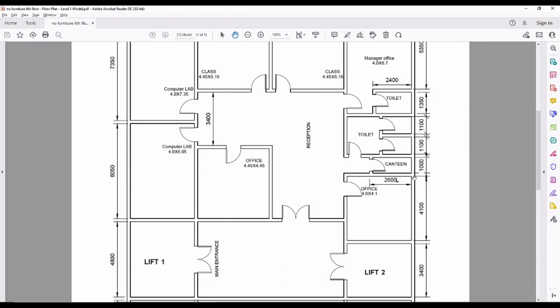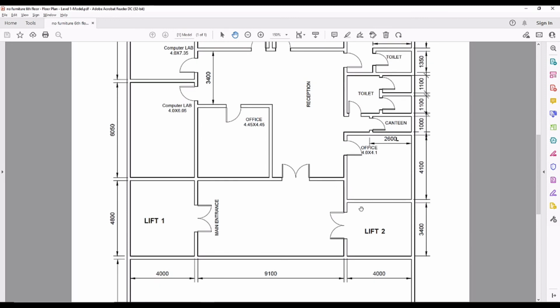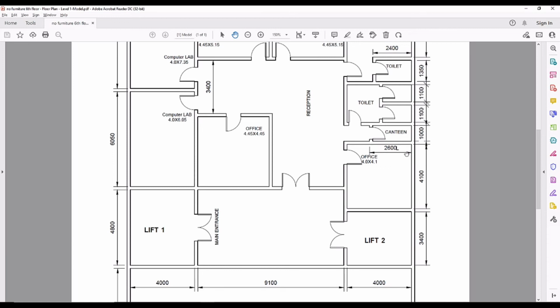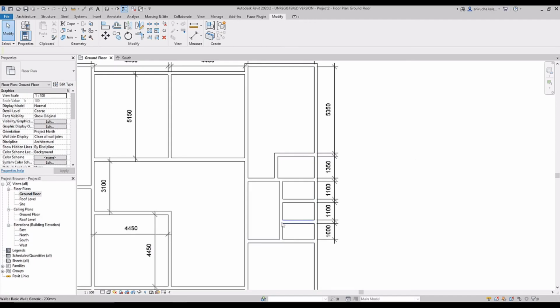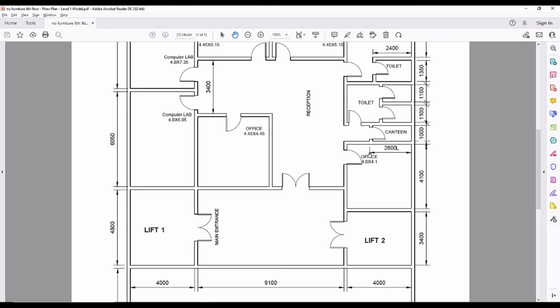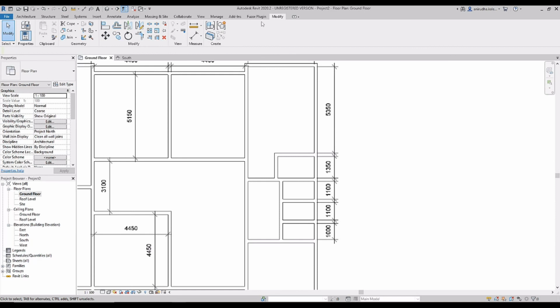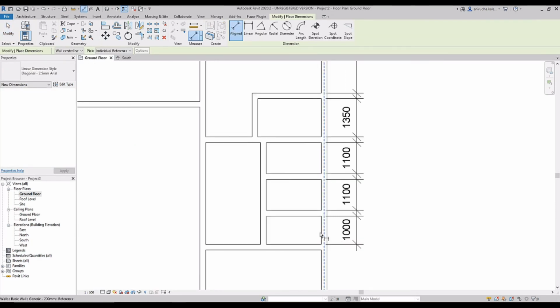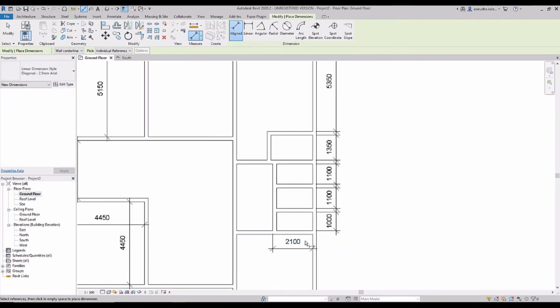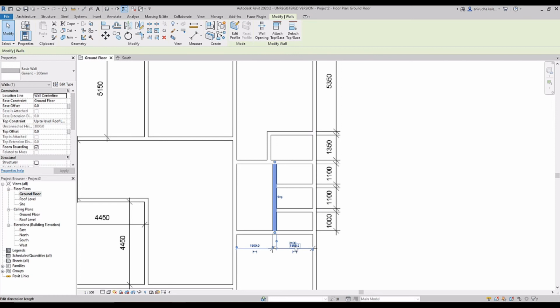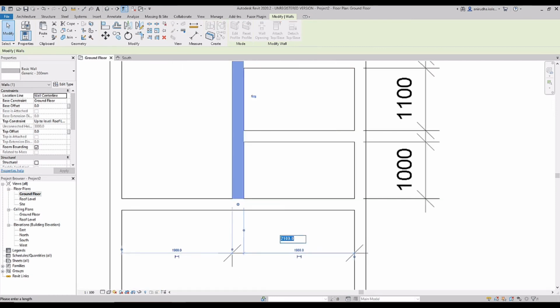Now we'll come down and put a wall for our. Alright, so we have one dimension remaining, that is the length of this particular wall. Starting from here up to here, we can see it is around 2600 from face to face. So let's go to modify again, align, and then press tab to select this face, and it's up to the outer face. So select this one, and then let's change its value to 2600.